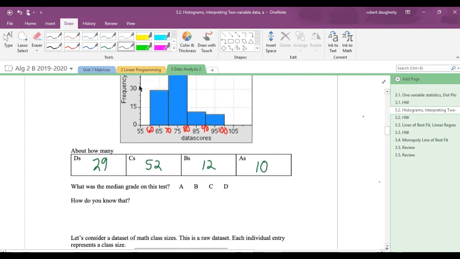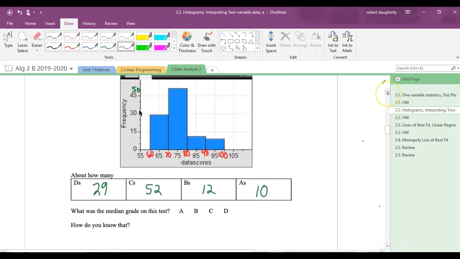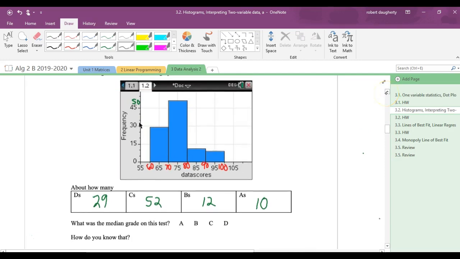Now, there are things that we can get from, suppose you started with this. If I had the raw data set and I asked you for the median, how would I find the median on that raw data set of 100? What would I do? I've got two choices. I can line them all up from smallest to largest and count the 100 data elements.